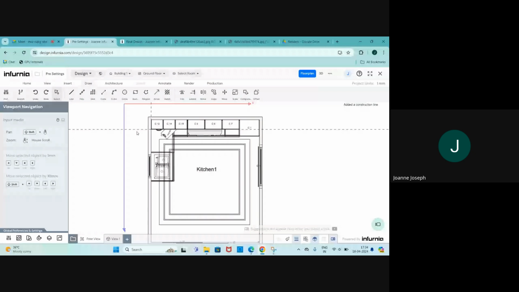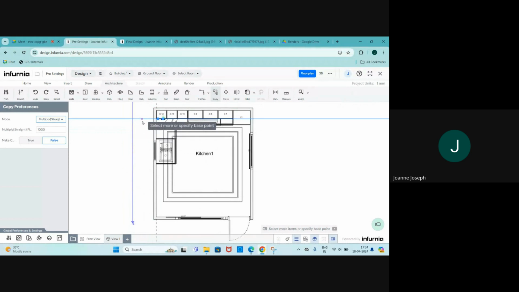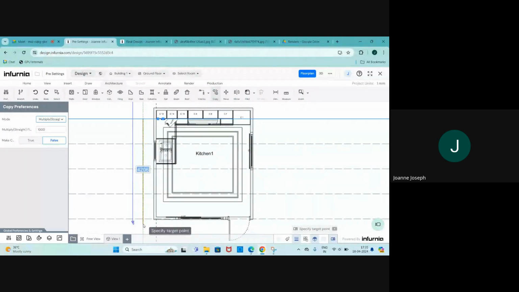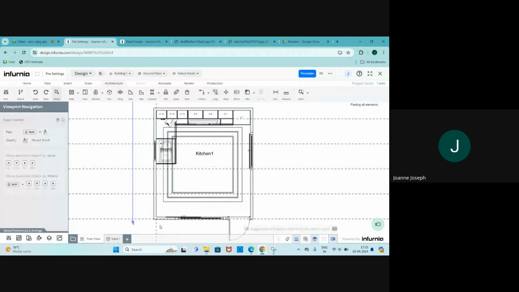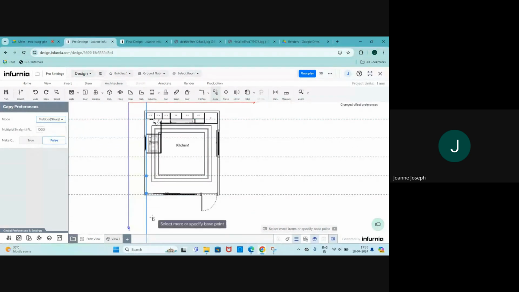To create this grid, we select this and we go to architecture and we select copy. Then in mode, we select copy, fixed copy, multiply straight at a fixed distance, because we are going to array this now. And we keep this at 1000 at least. It can be more than that, but don't keep it at less than that. Then I click on this line, and as I move my mouse down, you can see the grid is being formed. You can press escape. In a similar manner, if I click on this, copy, fixed distance 1000, click on this line, and now you'll be getting a grid.